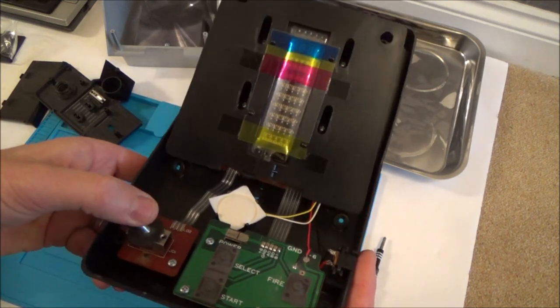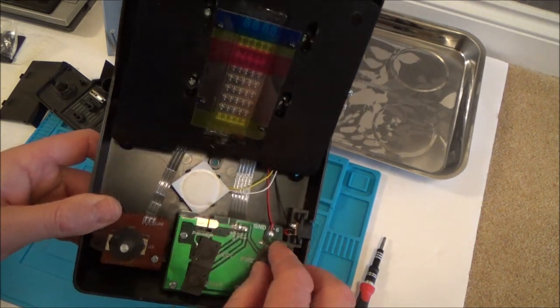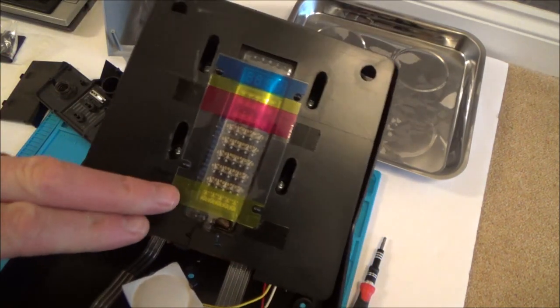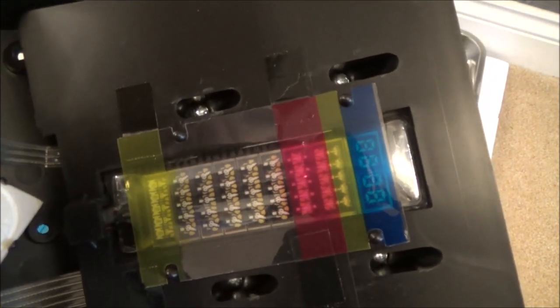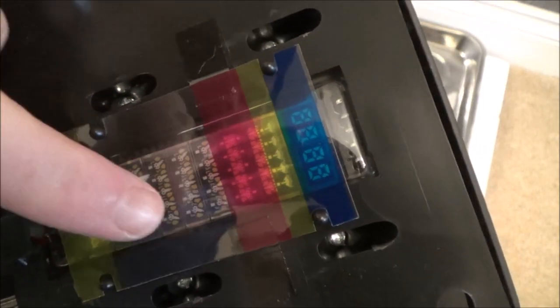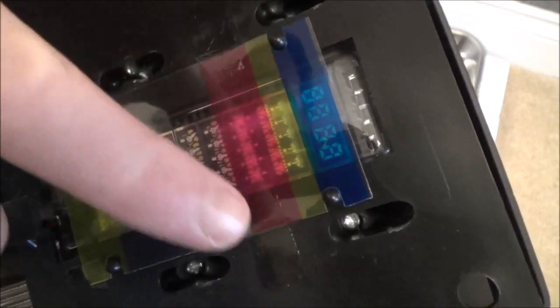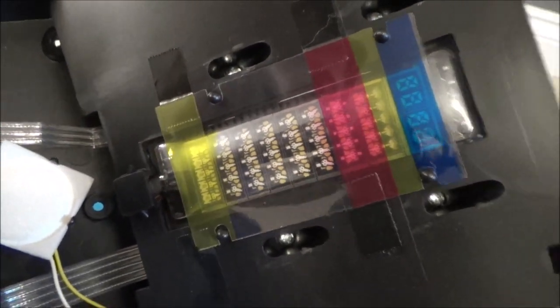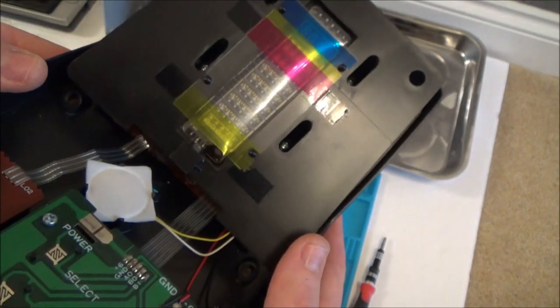So this is it — a little joystick here, our buttons here. We can take those off and give them a good clean. And this is nice — this is how you get the different colours. These just all light up — it's just lights behind these kind of stencils. So basically everything on this row has to be red, everything on this row has to be yellow, and everything up here has to be blue. If you were to swap these around you could actually change the appearance of the game.